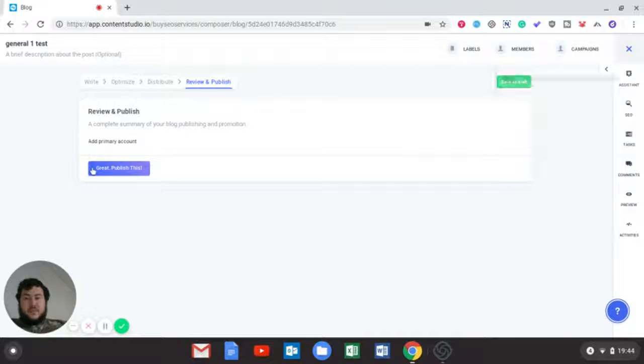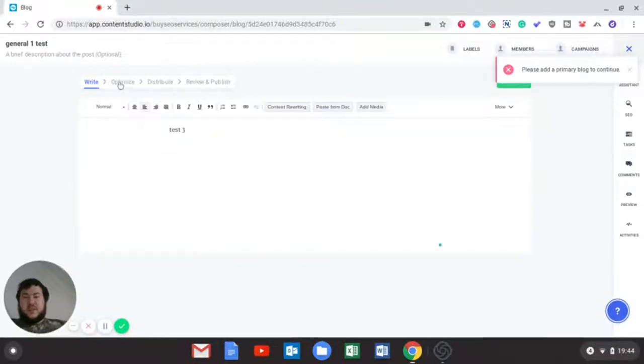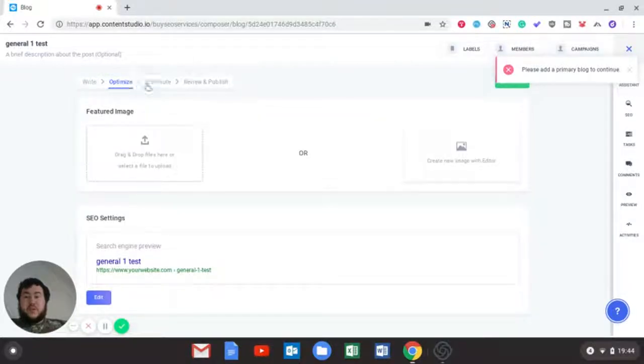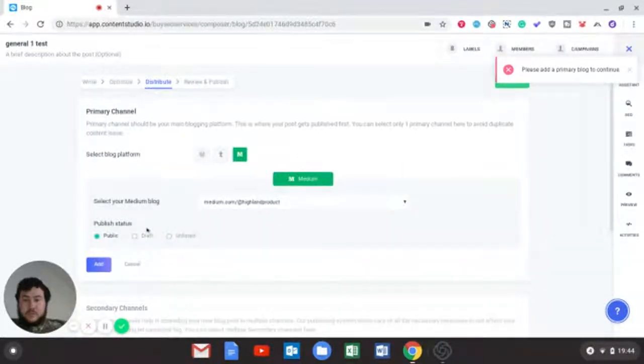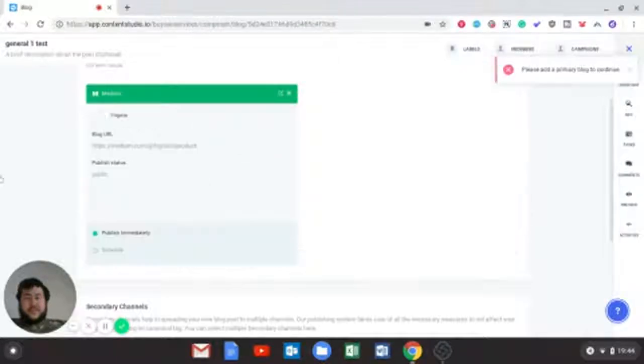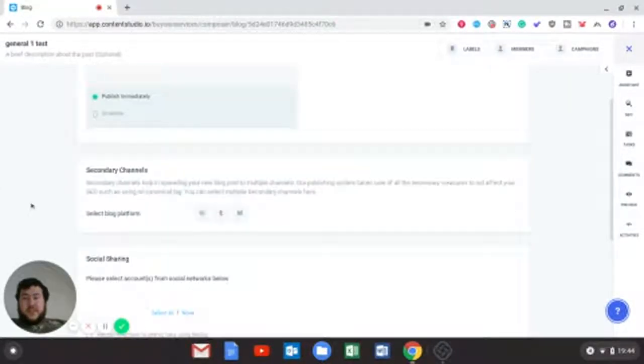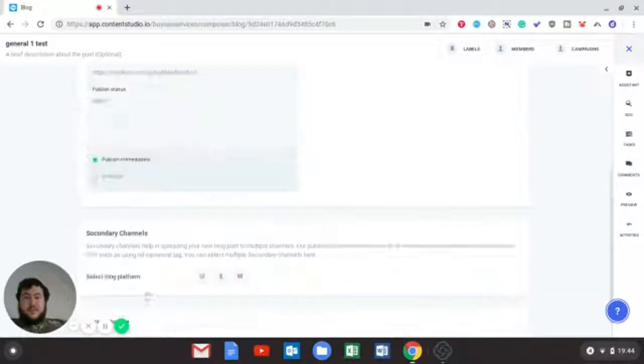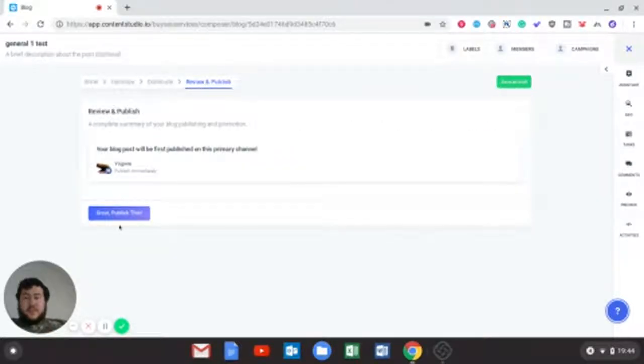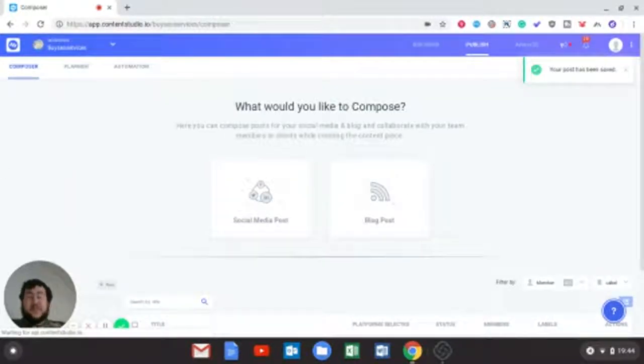So this seems to not work. Sorry, I need to add. Just change it over to blog. Just do it like that. Sorry, sometimes I forget a step. So, publish now. Okay, that should now work without any problems. Great, it publishes. And you can see that's basically done. Nothing hard, nothing complicated here.